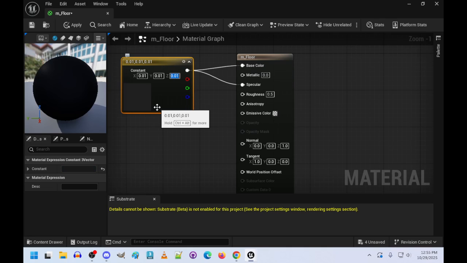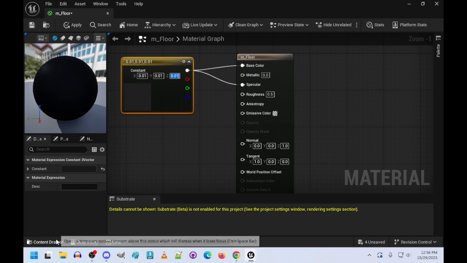All right, so here's what's going on. Here we want a black material, but we don't want a perfect black material because lighting is a multiplication problem, and if you've got a 0 in your calculation, then all you're going to get is a 0. So that's why we're not using a perfect black. So here is our floor. Basically, we're setting this up to be 0.01 across the board.